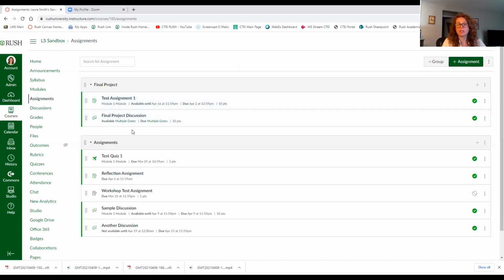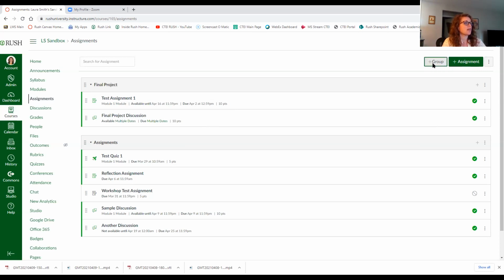It is important that you create your group set and groups before creating a group discussion, as it makes it easier then to automatically assign those groups to those discussions or assign the discussions to those groups. But it's also helpful to add an assignment group in case this is a graded discussion, you want to be able to sync it to that particular assignment in the gradebook.